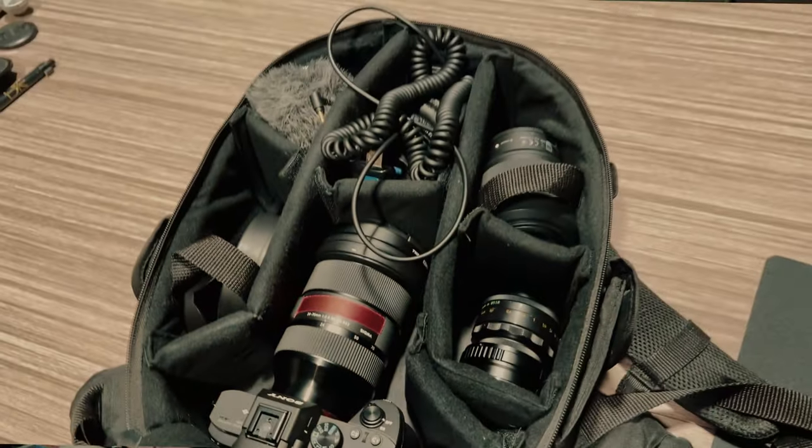Now, of course I have miscellaneous body caps and lens caps and cables. That stuff just finds its way in there, but I always think that it's a good idea to have a couple of these laying around anyways. You never know if the cap on your camera might break or if somebody you're working with who's co-shooting may need one of these as well. So it's always good just to have a couple of backups on hand.